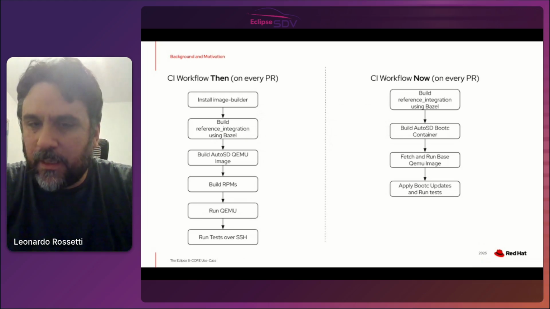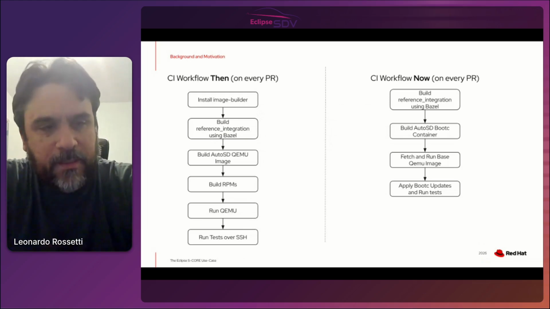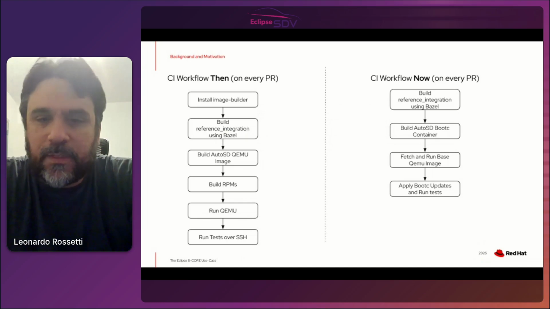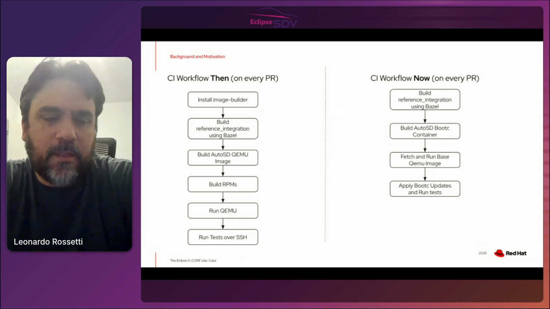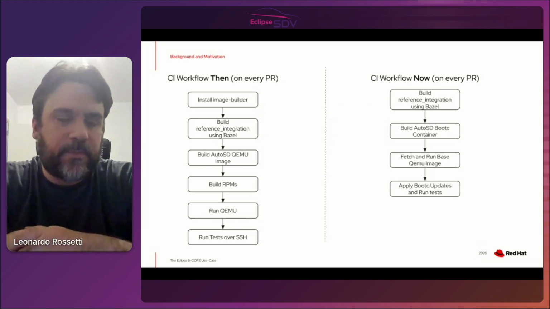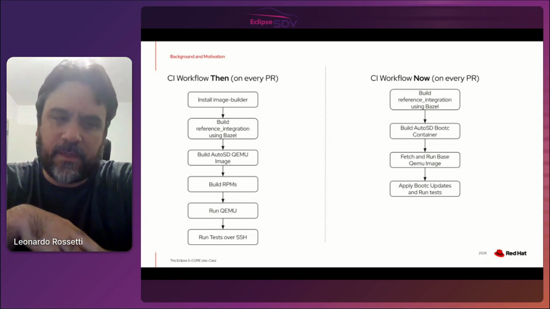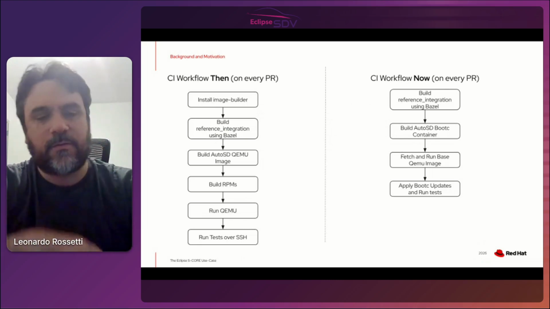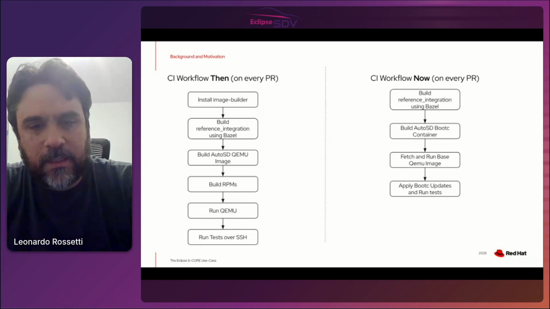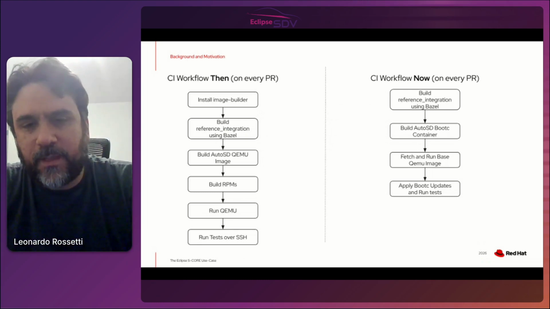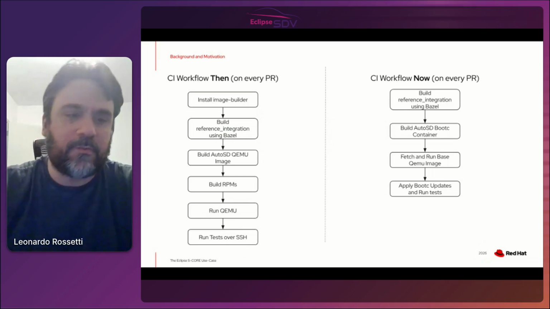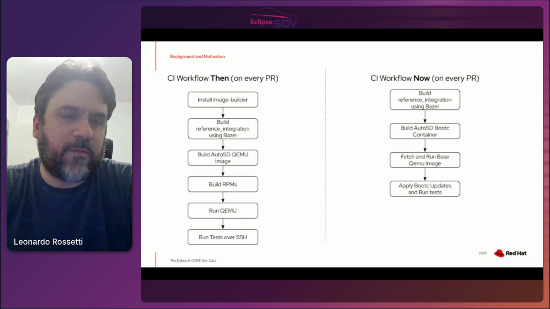You can use bootc to apply the operating system root file system changes through a bootc container, which I'll get into in detail later. So all we need to do is build a container, start a VM, and apply the changes from this container, and then you're done. So that's a way faster pipeline, a way simpler, and also allows an end-to-end based integration, which the previous workflow did not.